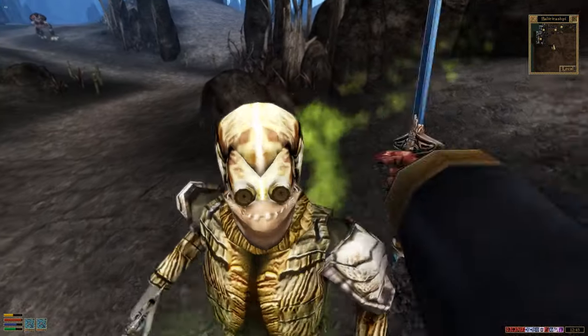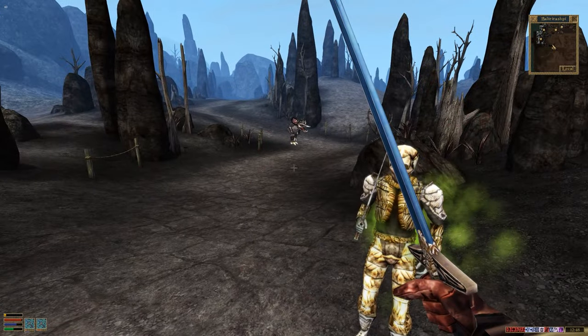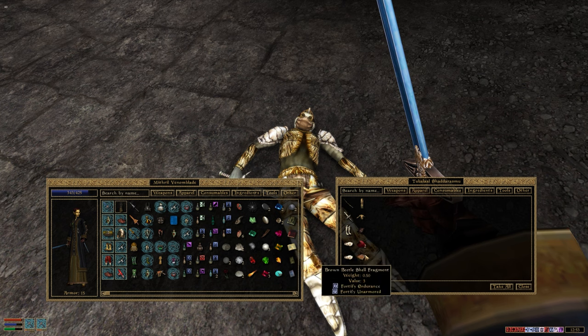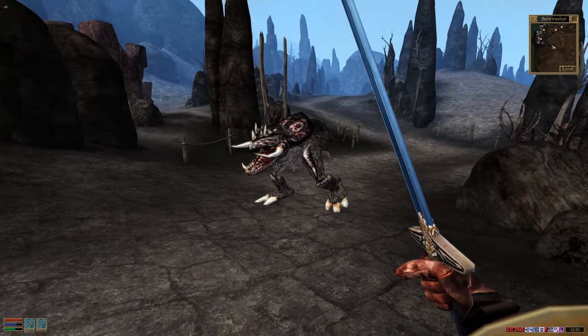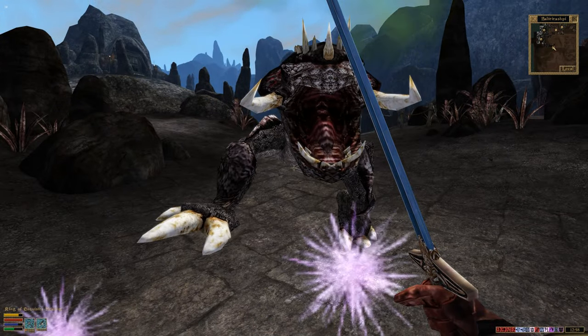My short blade is 100. Oh, here comes that kagouti, he's still coming after me. Got a brown beetle shell fragment, some beetle resin, and kagouti hide. Quite good effects on that. Just die! I'm a bit afraid of this thing.